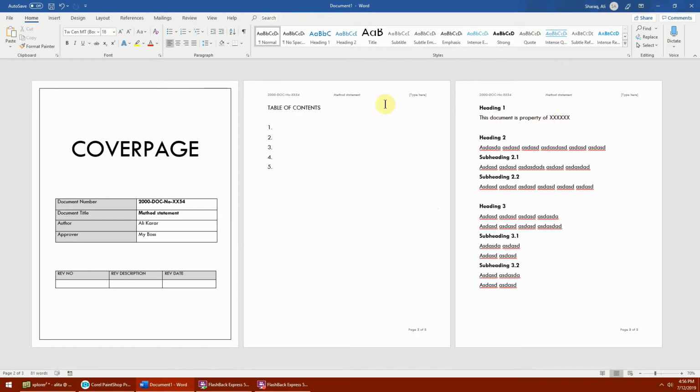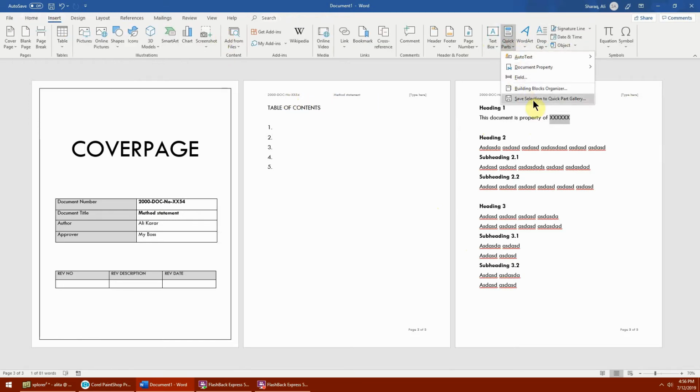Of course, I can use it not just in the header, footer or the cover page, but inside the content as well. So for example, here I have a statement, this document is property of, and instead of typing, I can just go to Insert, Quick Parts, Document Property, and put the company name. So this document is property of Skills by Kara. So tomorrow if the company name changes, then automatically this will change at each and every location in the document. That's the power of Quick Parts.